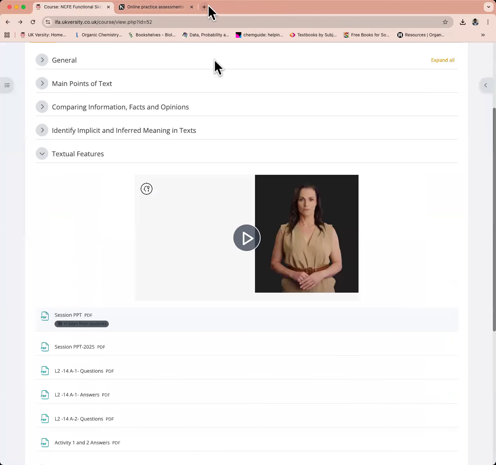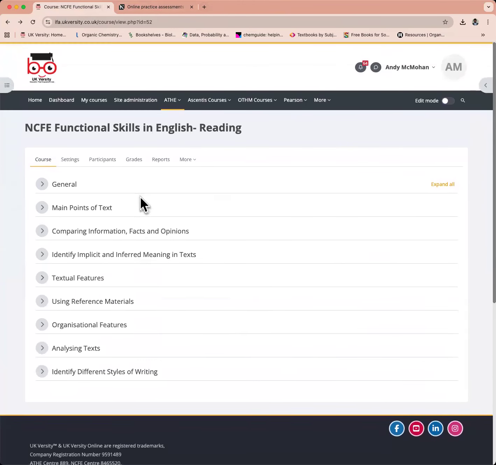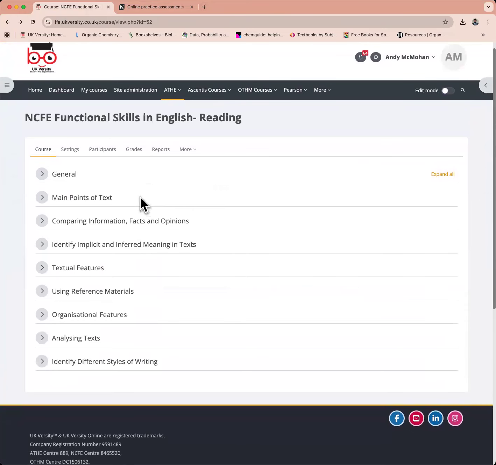So, how to go about perfecting this, and what kind of things would be asked in the reading exam. You are looking at three things in particular. One, there will be a text or passage given, and from that you have to read and find the answers. You have to go through some of the topic list in the reading part specifically, unlike writing, because you need to know the meanings of the text, the organizational features, the textual features, and in some cases what the word or phrase actually means. That could be related to analysis, or understanding implied and inferred meanings of the text.